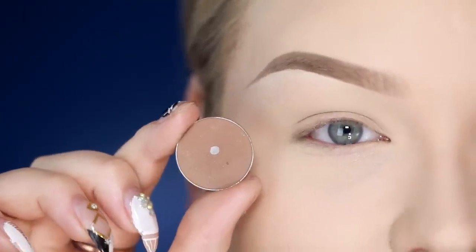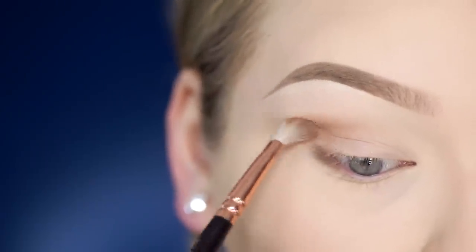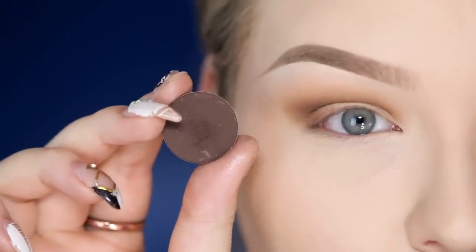I already went ahead and primed my lid so we can get straight to work. The first eyeshadow I'll be using is Latte by Makeup Geek. I'm starting off by applying this straight into my crease, mainly on the outer corners for now. We're going to wing the shape just a tiny bit on the outer corners. Then with a smaller, more precise blending brush — the MAC 221 — I'm going to drag it on towards the inner part of my crease and nicely blend it together, then keep intensifying that. On the lower lash line I'm applying a mixture of Makeup Geek's Latte and Anastasia Beverly Hills Smoke, smoking from outer to inner corners.